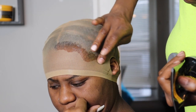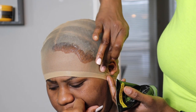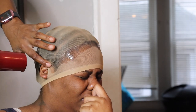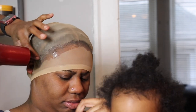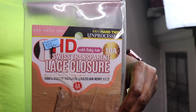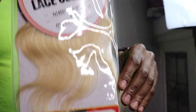I'm using the Gatsby gel to go along the hairline of that cap so it will just stay down, my honeys. And I'm putting it around to the back of the ear. Even though I'm only using a closure, I just wanted to keep the cap on because she still is getting 613 tracks put in as well. And as I blow dry around that ear, I just held it down, my honeys, because it was lifting.